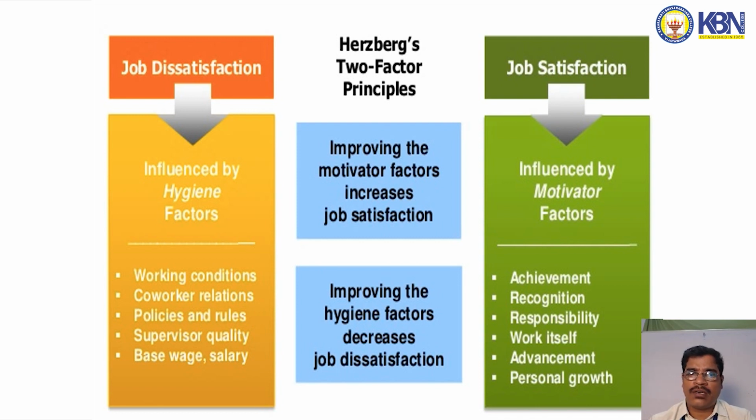So coming to the first one, Herzberg has segregated the total theory into 2 factors. One is hygiene factors, and the second one is motivating factors. Motivators and hygiene factors, these are the 2 factors. Basing on these 2 factors, he has developed this theory, named it as Herzberg two-factor theory. So under hygiene factors, here Herzberg is concentrating completely and more on why the employees are not feeling satisfied, especially when they are in the working environment.